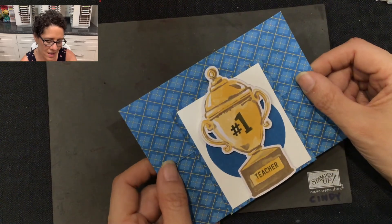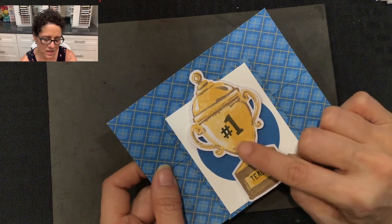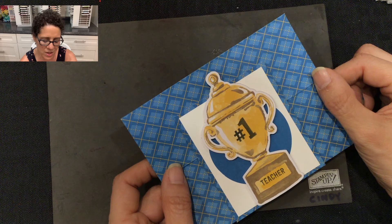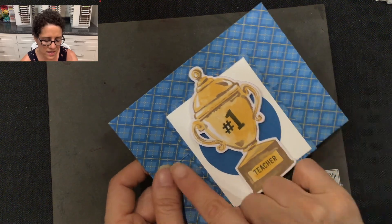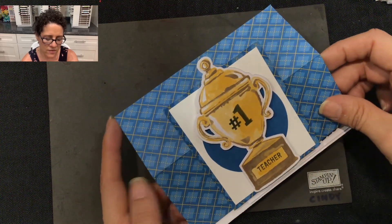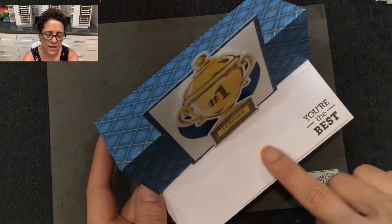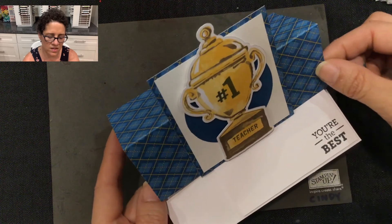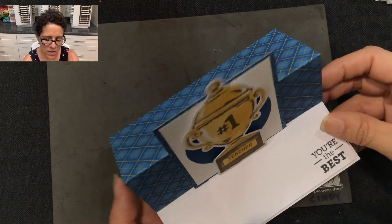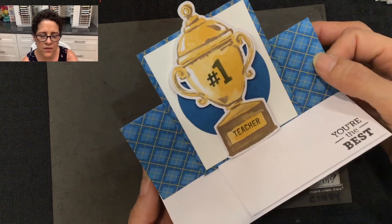Here's my final alternate card, and I think this is one of my favorites, because I love that this kit gave us the opportunity to make a card that says 'number one teacher' — right now is a really important time to let teachers know how much we appreciate what they do. All I did was score down the front of the card right in half, so the card flips up like this. Then I took one of the tags that came in the kit and mounted it on dimensionals to make a little easel card. All the pieces you see were part of the kit — the only thing not from the kit is the black ink I used instead of blue.